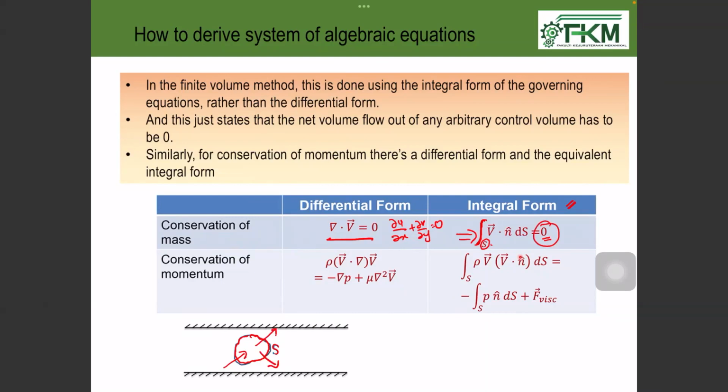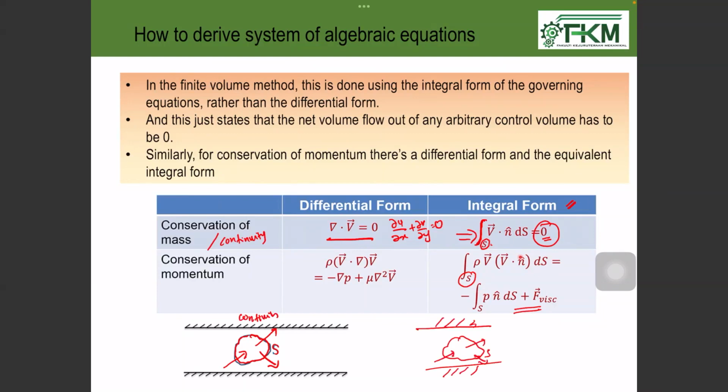The same goes for the momentum equations. For the surface, the net must equal some force. This one is for mass, continuity. For momentum, it's the same thing: the net flow of momentum must equal the external force.